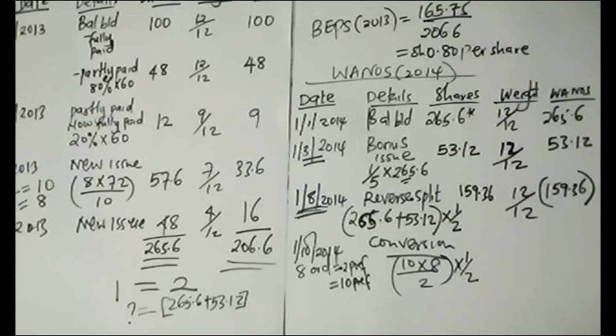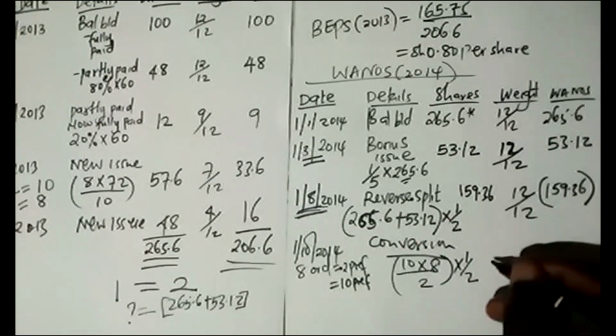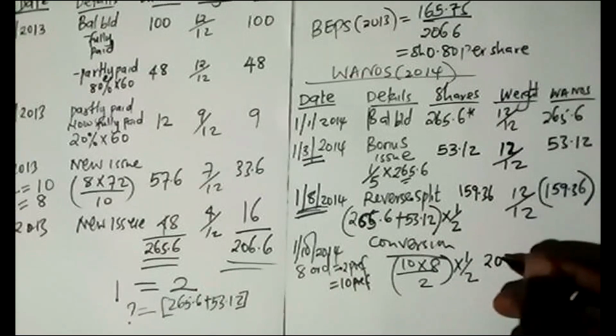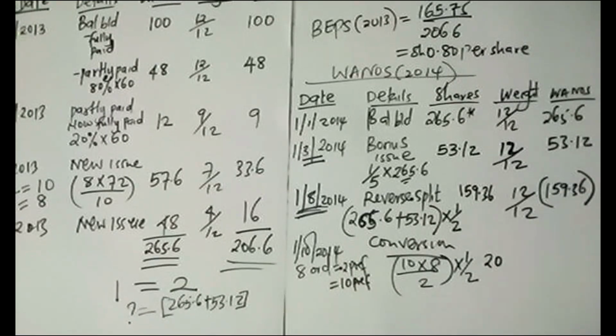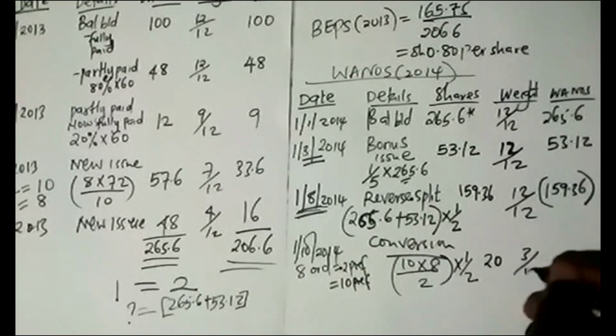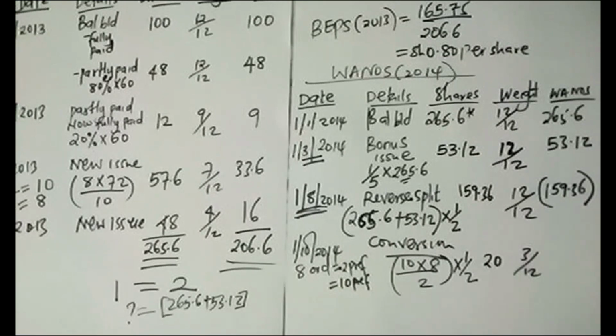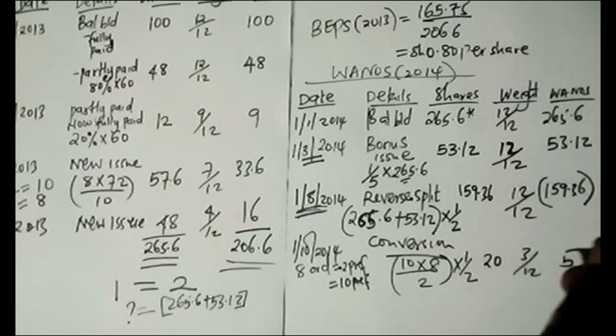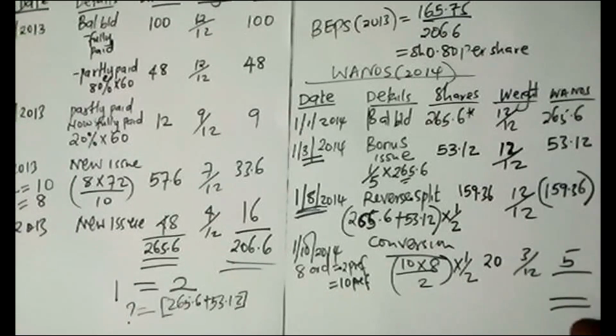So you get 20. So from October to the end of the year, those are 3 months. So 3 out of 12. If I consider 20 divided by a quarter, because 3 over 12 is like a quarter, that is 5. That is fine. So I have to add my last column there of 1 to get the answer.